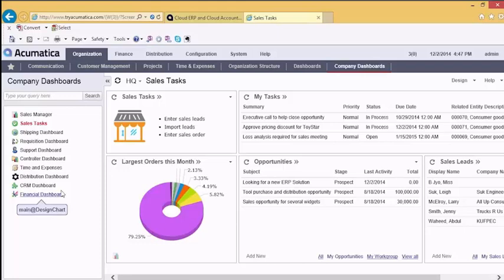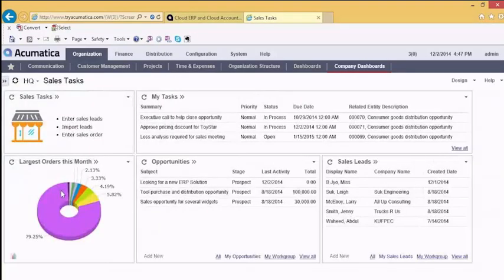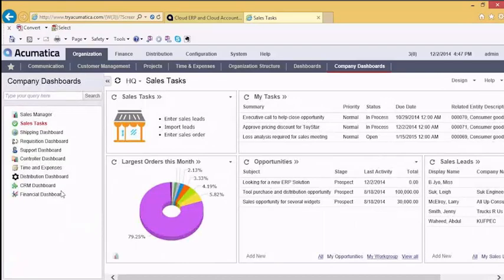The beauty of Acumatica is that it is completely touchscreen enabled as well. You'll see all the buttons are very, very big. So I'm using a touchscreen here. Again, I'll take my hand off the mouse. Just with my finger, for example, I can tap here on the chevron and that closes down the navigation panel on the side and maximizes my screen view. One tap again on that chevron, and it opens up my navigation panel again.